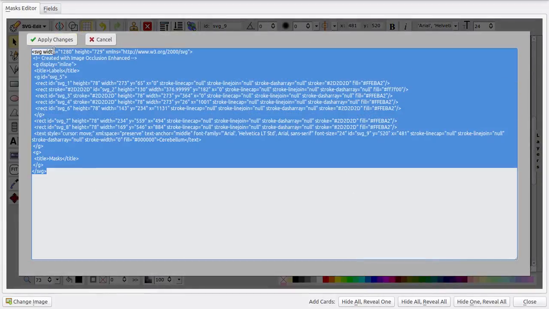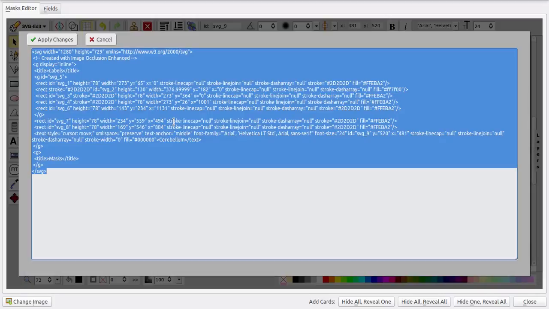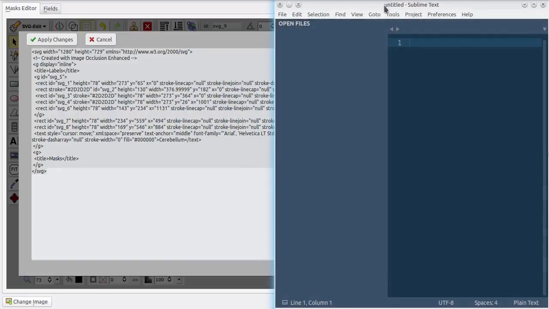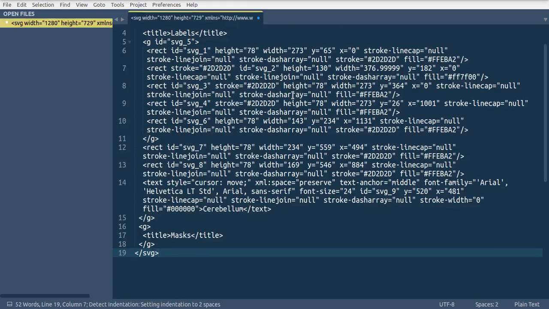Now this right here would show you exactly how the SVG code looks. So this pretty much is how the masks layer is coded. It's just an array of text which codes for different shapes, different colored shapes, different geometrical areas, etc. And what you can do then is copy this text and insert it into a text editor like this one, and just perform any changes you want. If you know how SVG works, you can change the shapes, change the colors, etc.